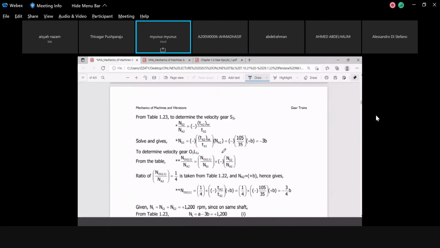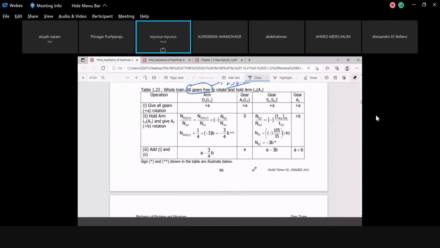Okay, so you have this one. What you need now is to define NO. Look here, you need to define NO. So your result will be NO1 is equal to A, sorry, it's not A plus, it's basically A minus 3 by 4 B. Isn't it? This is your aim now. So you have to calculate what A and B are. Then you know what NO1 is.